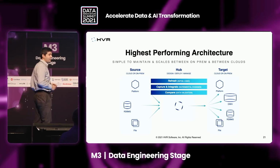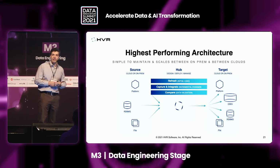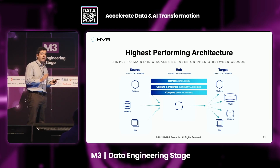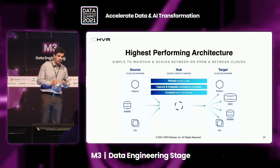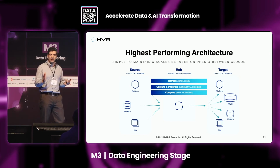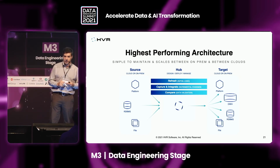We also have on the same tool set the compare function. This is really important when you are migrating applications into the cloud, for instance, because you may want to double check if the data is actually the same on the target side before doing the switchover, for instance. And we have this compare function that will compare the data and it will repair the data if you want, okay?